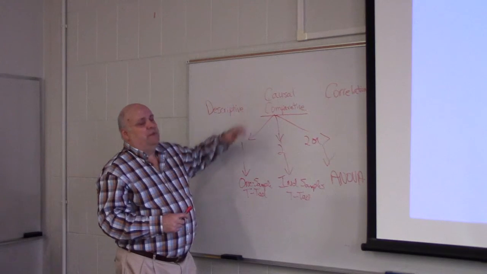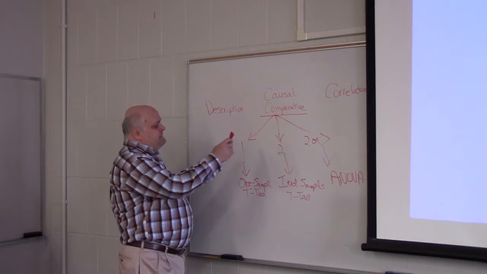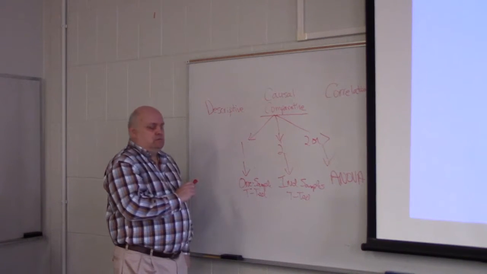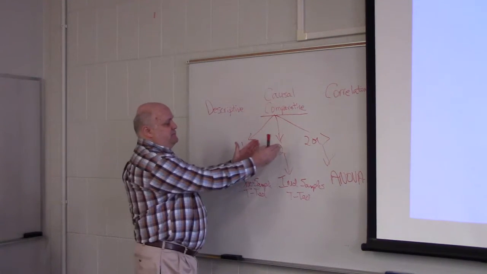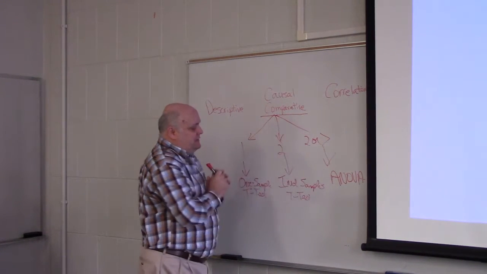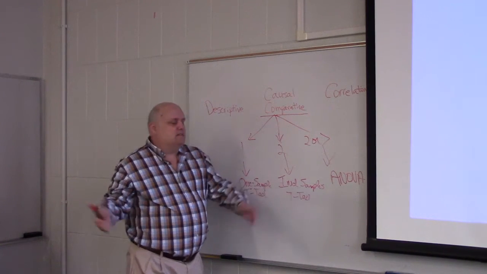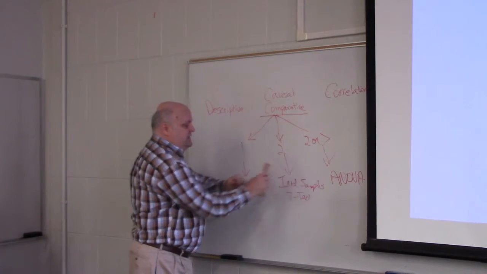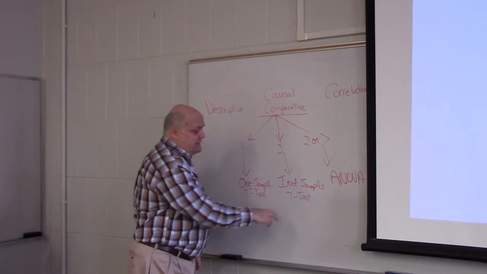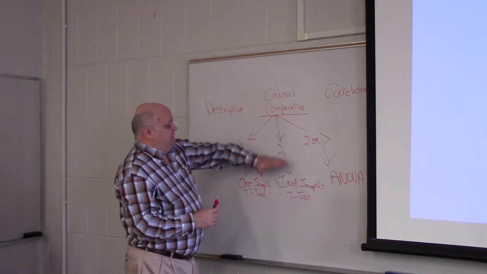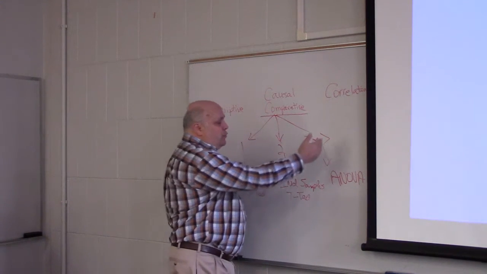Is there a difference? I'm in the causal comparative. A difference, I'm comparing 2 things, 2 means. If I have one sample and one variable, one sample t-test. If I have 2 independent samples like male and female, or I'm comparing Catholics to Protestants, I've got 2 independent samples, one variable, one dependent variable. How often do they go to church? 2 groups, one variable, independent samples.